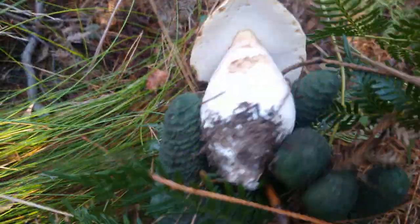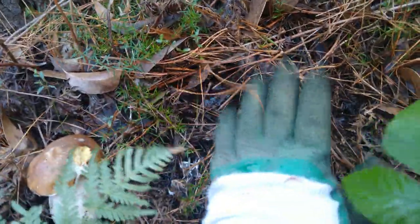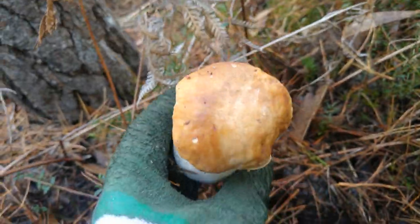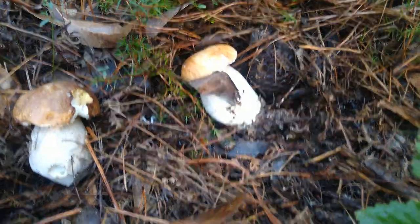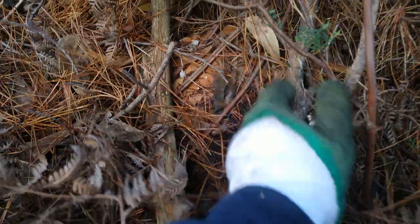A little bit eaten on top, but otherwise, it's a good one. Thank you very much. Look at this beauty. This is white. Beautiful. Add it to my collection. Happy days! It's going to be a big one! I hope it's not manky. Oh, it's firm on top. I shall release you from the bounds of the tree.